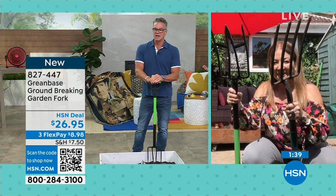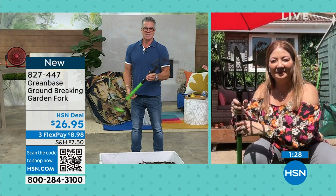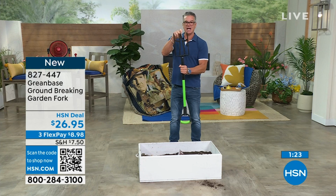And we would have to turn the soil because you want to get everything incorporated and down to a certain level where it can start to mulch out. You can't do that with a shovel. The only way to really do that is with a pitchfork. And again, that design of that heavy gauge center prong makes all the difference. That's what actually allows you to lift and pull things out without it all falling through at the same time. Yeah, gives you a little bit of resistance.